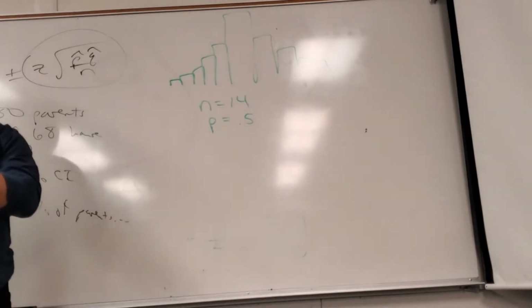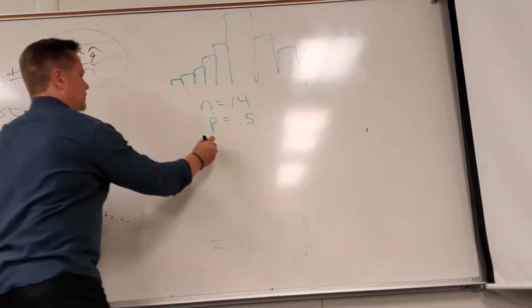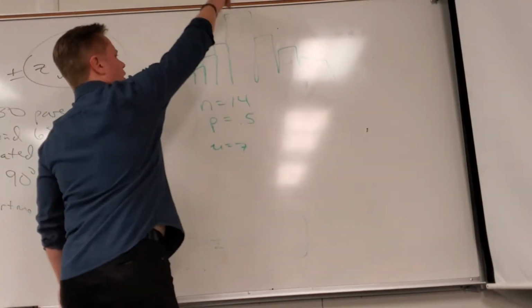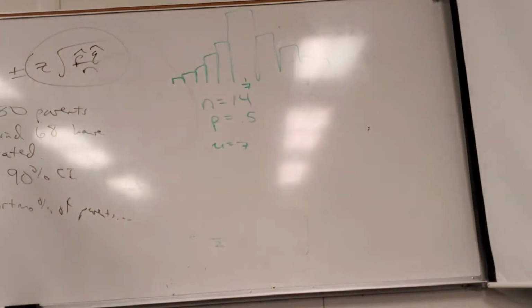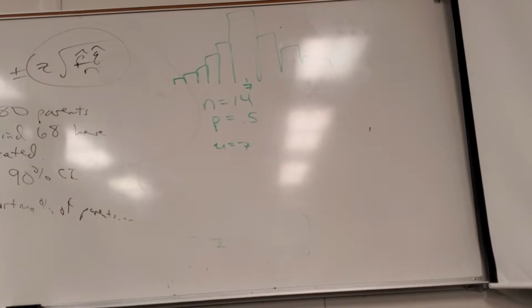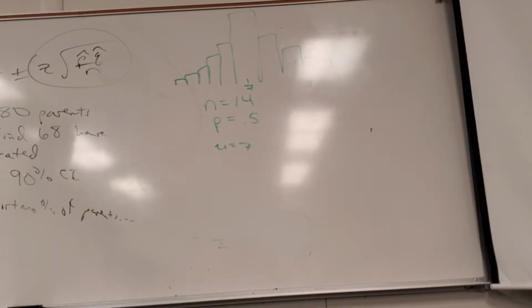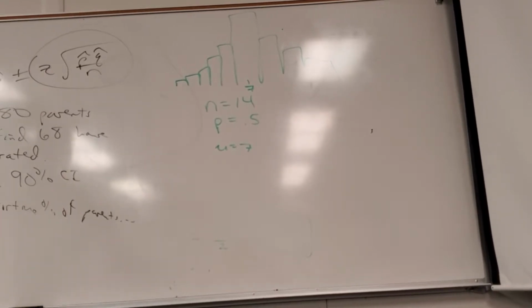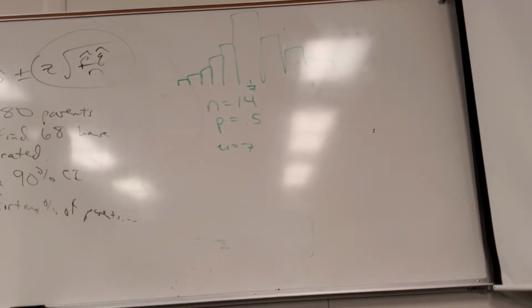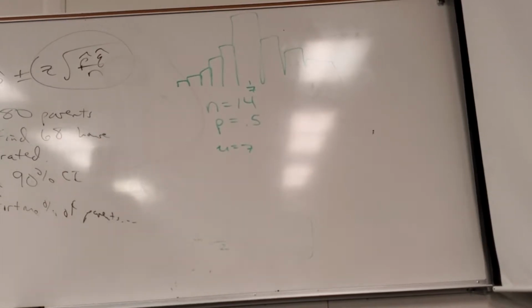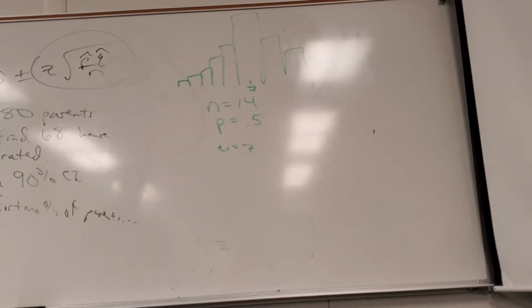Somebody with me. And of course, wasn't the mean the biggest bar? Right? The mean was 7. So doesn't it make sense that whatever the average is, the tallest bar, it turns out it isn't always exactly equal to that, but it should be close. Stay with me. This is so cool. And I know it's probably just me, but that's all right.